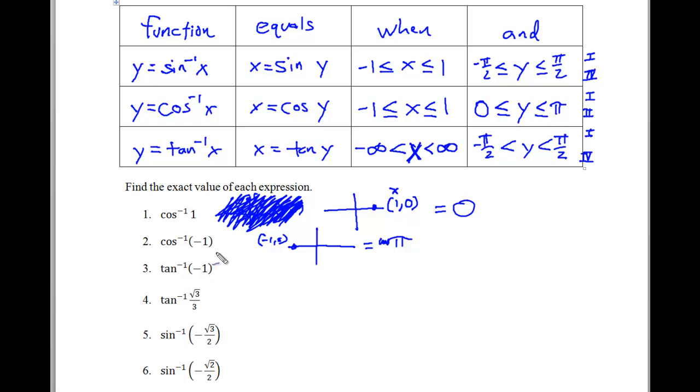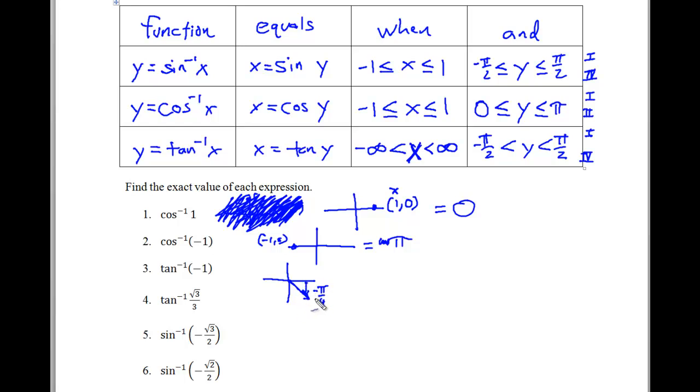So what we're going to do is look where the tangent is equal to -1. So what I'm going to do here is draw a line. Now I know the tangent is -1 when I'm at this measurement right there, which is going to be -pi/4 rotations. Because tangent is equal to 1 at 45 degrees and at -45 degrees. So we can get to this -1 here by going in this direction.